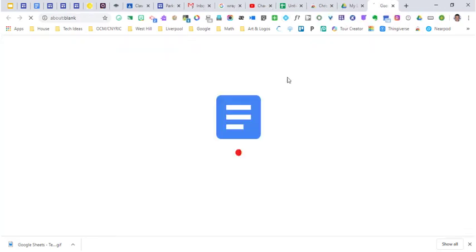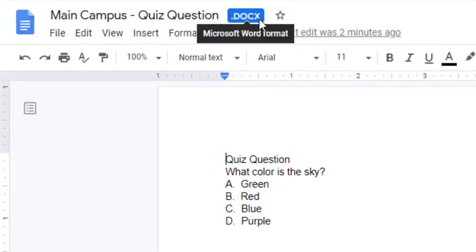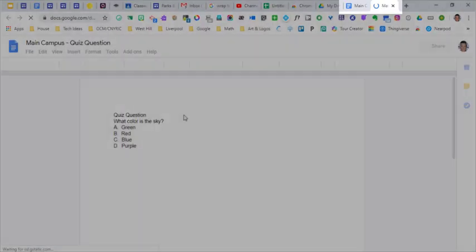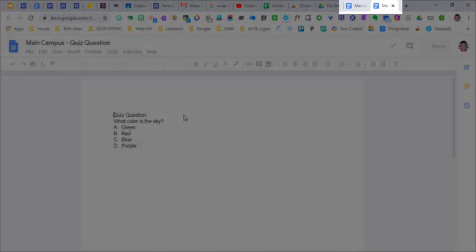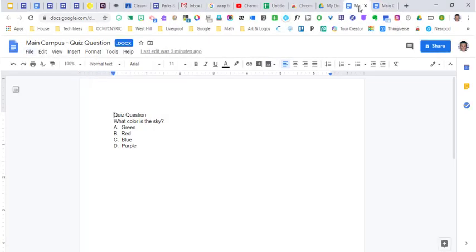So we're going to open it with Google Docs. And as you can see, we continue to see that X up here in the formatting. So Microsoft Word format is what this is currently. What we're going to do is go to File, and go down to Save as Google Docs. And what this has now done is it has transformed our Word doc version, which we currently have. We still have that, but it's created a new copy, and it is in Google Docs form.